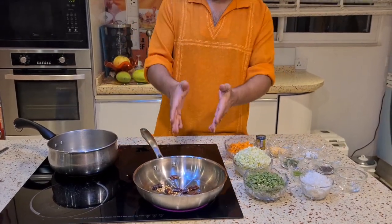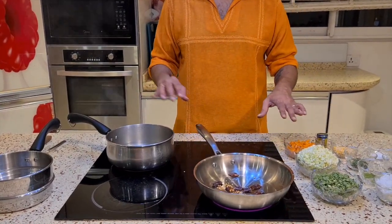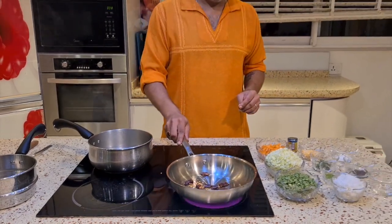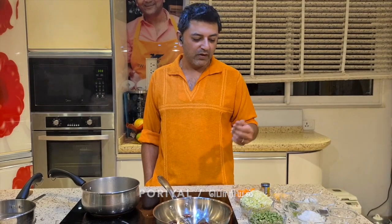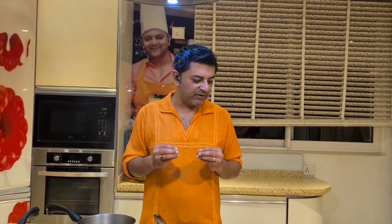There we are. And while this is going on, I also have some water boiling. I'm going to blanch off my vegetables just for about 30 seconds or so to make sure they're done right. And just talk to you about this dish a little bit. It's very popular in all the states, like I mentioned. Different names. It's called Poriyal in Tamil Nadu, Thoran in Kerala, and Palya in Karnataka. But no matter how you look at it, it's a great dish. It's served with Sambhar and rice, traditionally on a banana leaf, and it's very, very yummy.